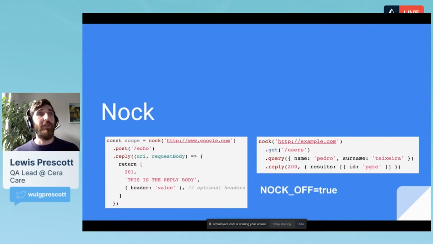So where does Nock come in? Nock is a library which allows us to intercept those API requests and reply with a response. So your traditional mocking of, okay, this is what requests we're making inside our tests, and this is what we want the reply to be. This is really useful when you're rendering your components or making a call out to a third-party system that you don't want to call, so we can use this library to allow us to do that.